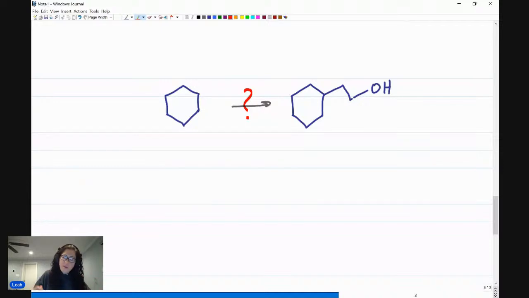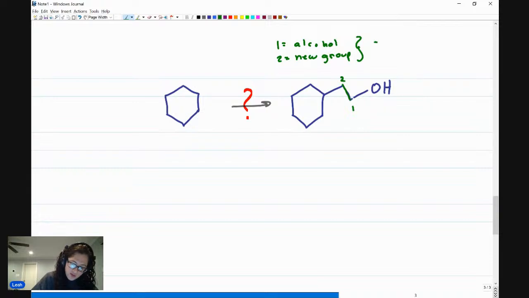And with the Grignard, there are a couple of patterns that you can look out for. And this right here is a very, very easy to recognize pattern. Anytime you notice that you have 2 carbons on your molecule, carbon number 1 and carbon number 2, where carbon 1 has an alcohol or something that could have come from an alcohol, maybe you oxidized it, maybe you eliminated it, and carbon 2 has a new group, then I want you to immediately recognize that this right here was a Grignard attacking an epoxide. This right here came from the Grignard attacking the epoxide. And as soon as you see that, you know exactly what to do.